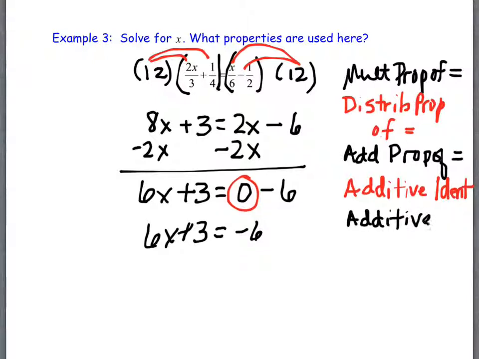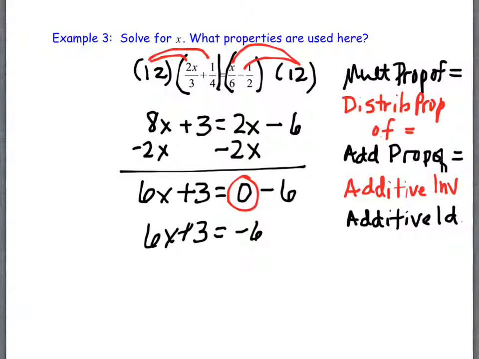Because that's the additive. Oh, I had the wrong one written down before. No wonder you guys are looking at me funny. That one was supposed to say inverse. Additive inverse, this is the additive identity. Additive inverse is what lets me choose the right one, and then the additive identity is what adds something and doesn't change it. Excuse me on that.